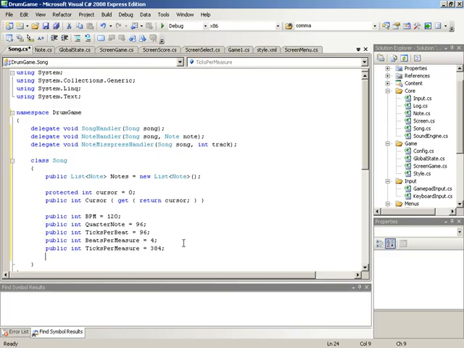Exactly. And what you were just counting off, the 1, 2, 3, 4, that would usually be the beats for your lead-in time. Right. So we're actually going to make a field called lead-in beats. So once again, a public integer. And I'll say this is leadInBeats, a little bit of casing. And we'll set this to a default of 0. We'll worry about setting lead-in time as we load in or create individual songs.